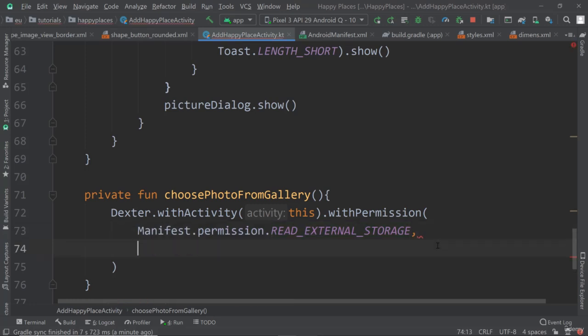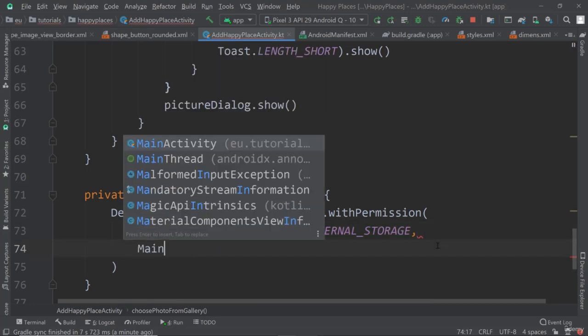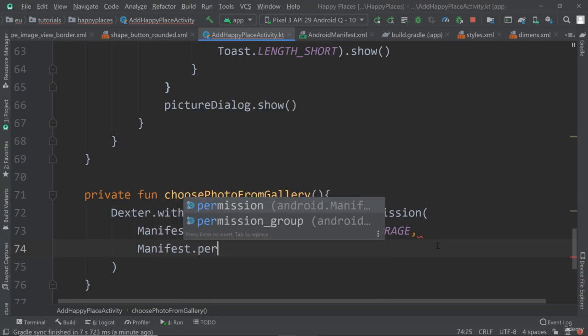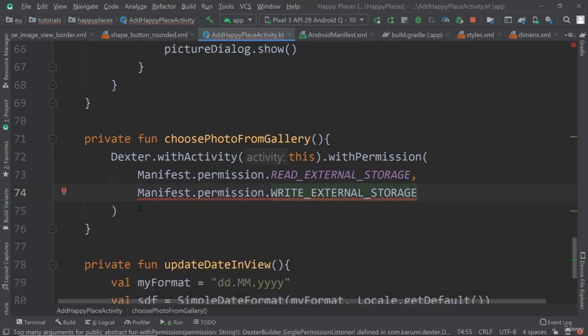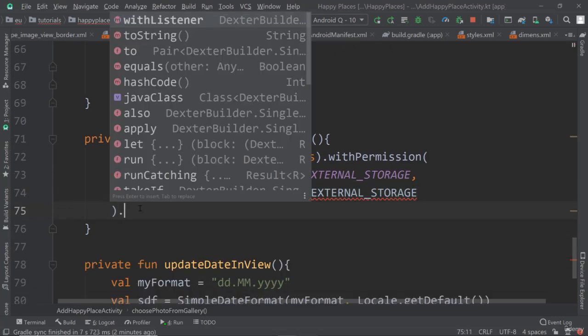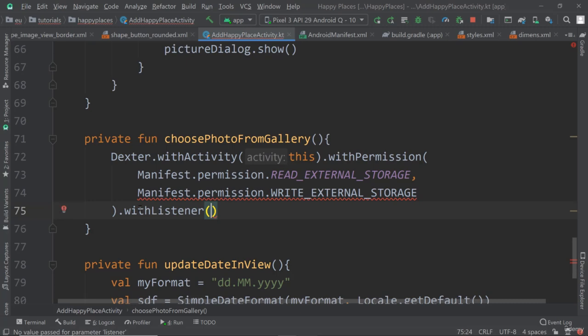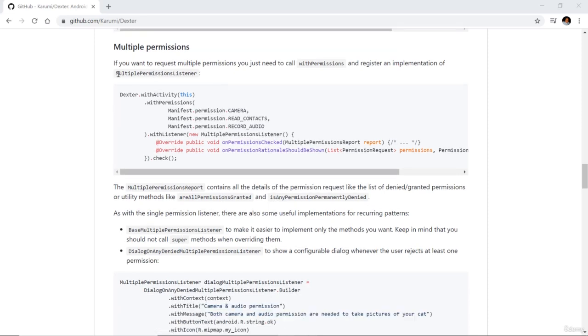Then, separated by comma, my other permission that I want to ask for. So Manifest.permission.WRITE_EXTERNAL_STORAGE. And then I can go ahead and add the listener. So with a listener, and here, by the way, we can just follow his instructions. What's interesting for us is the multiple permissions, because we are already asking for multiple permissions, right? So what we need is a new multiple permission listener.